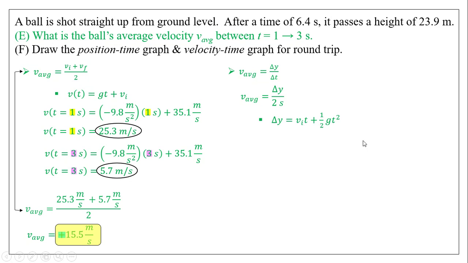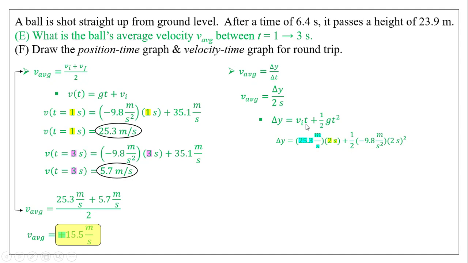But this is usually where folks make a mistake, because they don't pay attention to the interval that's presented, okay? Here, my VI is actually 25.3 meters per second. You cannot plug in 35.1. The problem didn't start at 0 seconds, it actually starts at 1 second. So at 1 second, if you kept up the work on the left side here, the velocity has slowed down to 25.3. Because this problem starts at 1 second, I need to plug in the proper VI, which is 25.3.